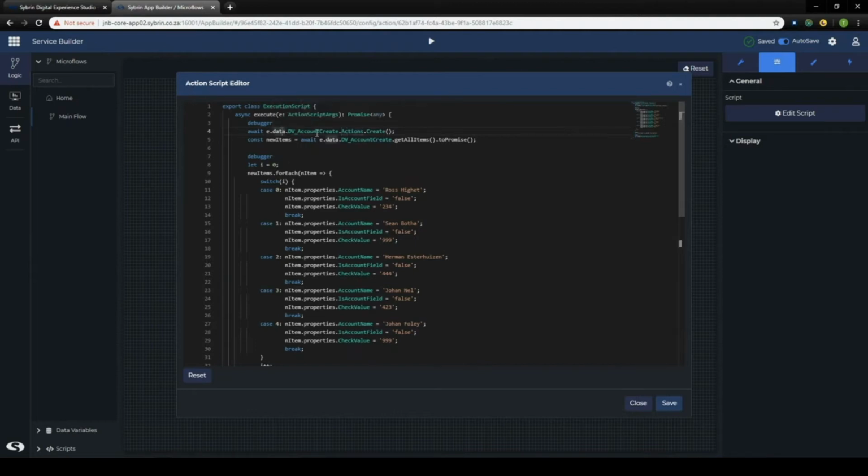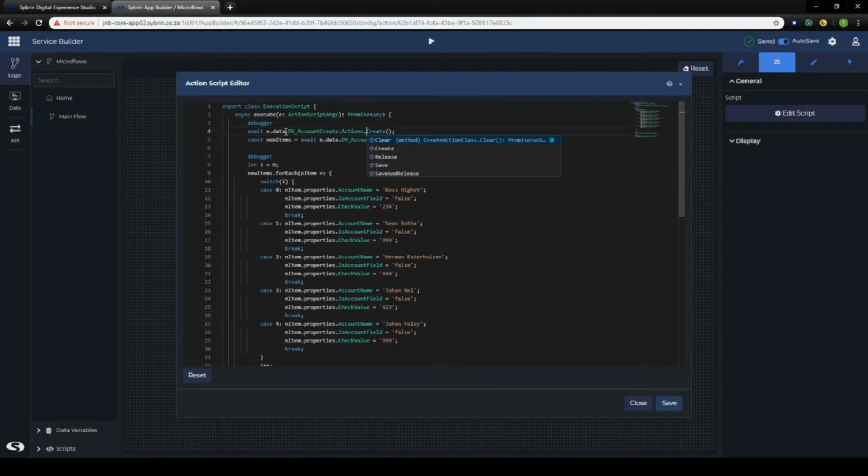So the first line is e.data.dv account create. I just want to show you again the IntelliSense. If I choose e.data, it now tells me what variables are available that I've created. If you remember, I created that dv account create variable. I'm choosing that, and then on that variable, I have certain actions. I choose my actions. And note at this point, we will have a full wiki with documentation covering all of this. So if you're a beginner, and you're just starting out with the scripting, we're going to have examples and full wiki documentation explaining how all of the scripting is used.